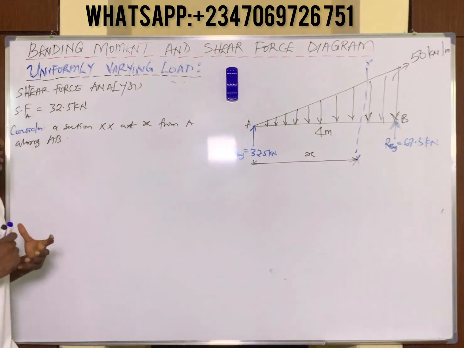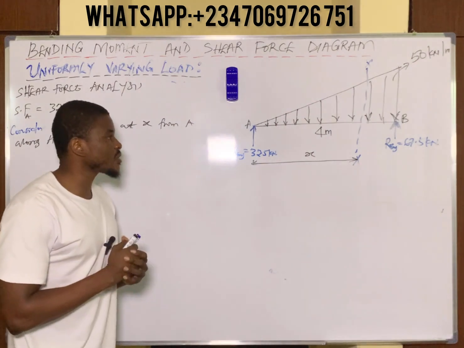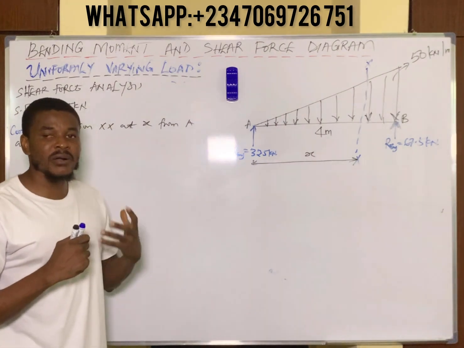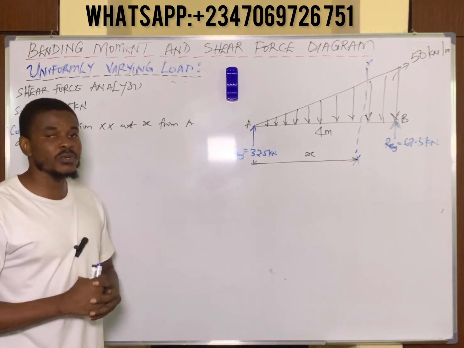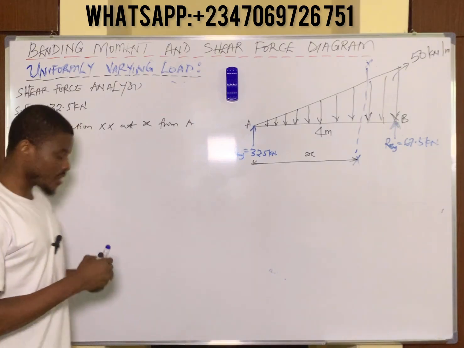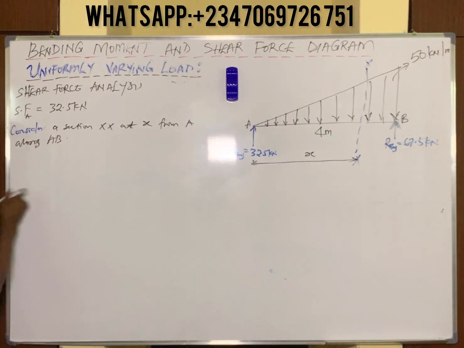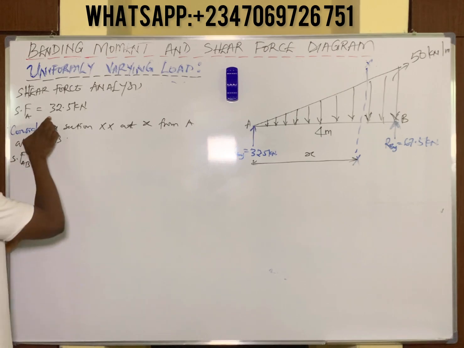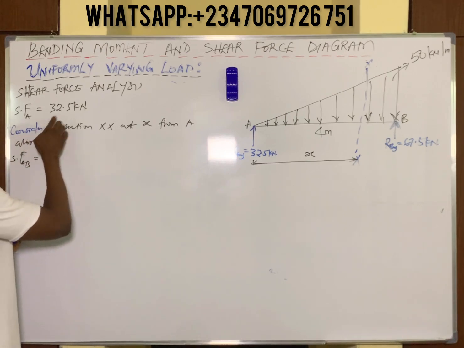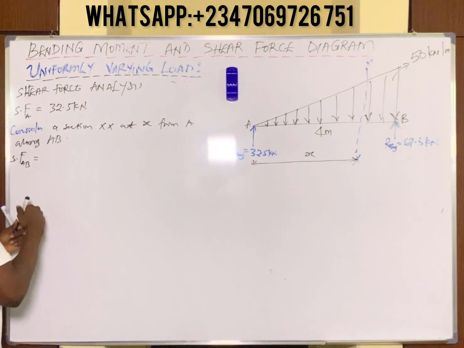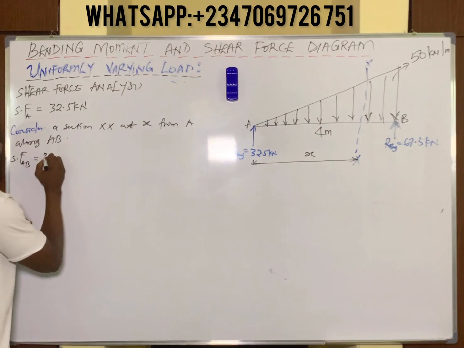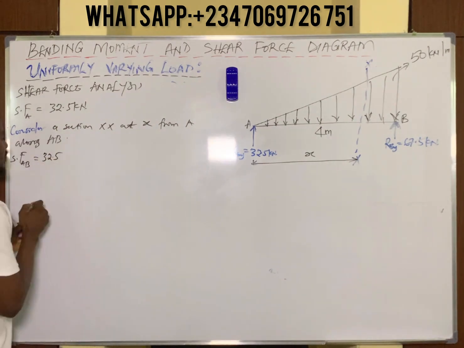So what you need to do now is find the shear force of the UVL about the point of the section. Find the shear force of the uniformly varying load about the point of the section. So you start: shear force AB is going to be equal to, you remember it was the previous shear force, 32.5 kilonewtons, that encountered this strange loading on the beam, right? So you recall the 32.5 kilonewtons force.